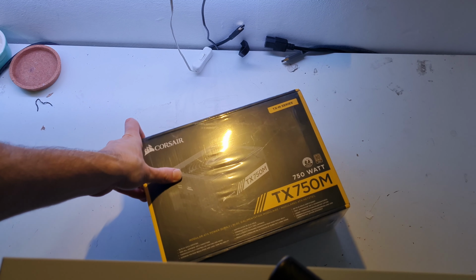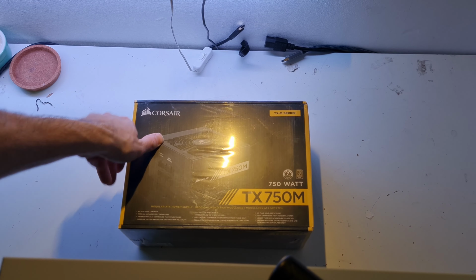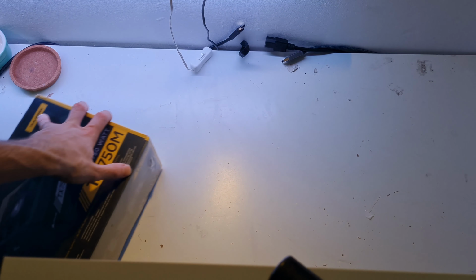The case, of course, is the NZXT H510 Flow. We're showing the white version here, but I'll have some shots of another one I did in the black version with a slightly lower spec as well, just so you can see a bit of both. Power supply is a Corsair TX750M 80 plus gold power supply, but any 750 watt decent power supply will be fine in this build. Gold, semi-modular, you know, all that good stuff.